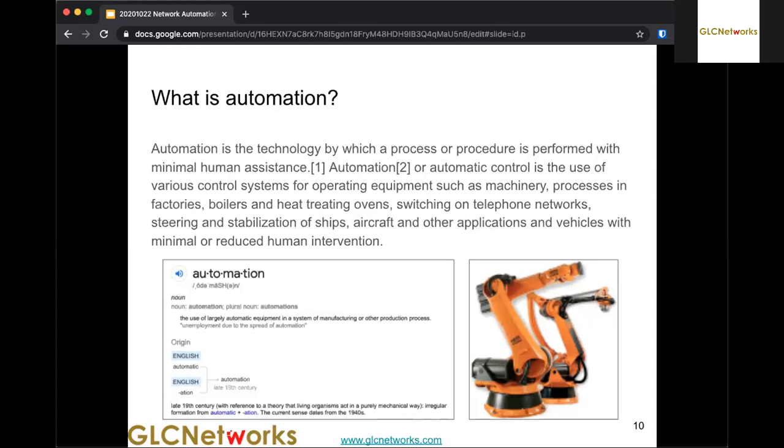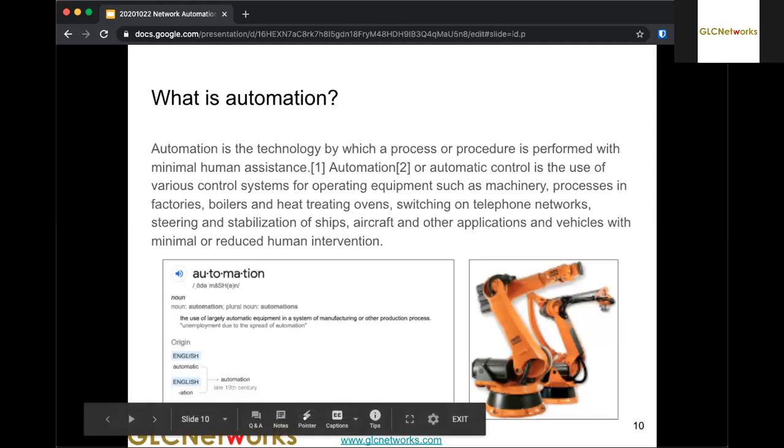Actually, the product of the textile industry is only a cotton color, so they have to go to a coloring company to put some colors on it. Right. Okay, so that was the automation.